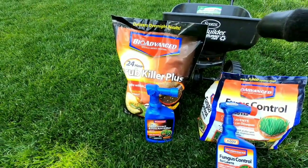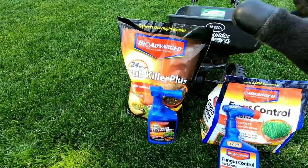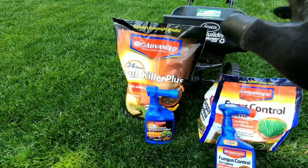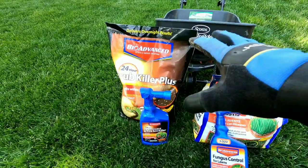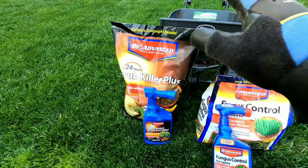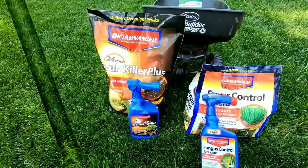Me, I like to keep people off the deck, or the grass, for at least 24 hours, just so I can give it a chance to work, set in, and dry up, so nobody gets sick, because these are very, very strong products. These are not green products. So I don't recommend letting anybody back on your surfaces for at least 24 hours. So let's go ahead and get these products spread down, and then we'll go over it again.